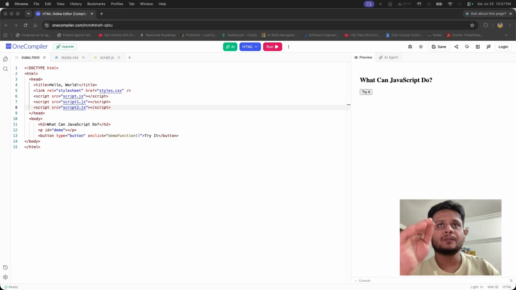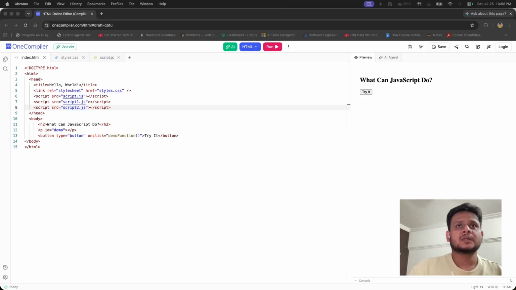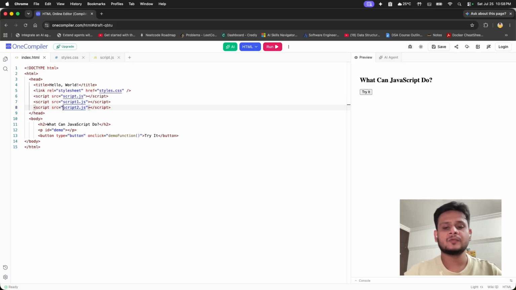While importing that JS file under the HTML head, you can mention whatever the folder name is. If you have named that JavaScript folder JS, you can put it like this.